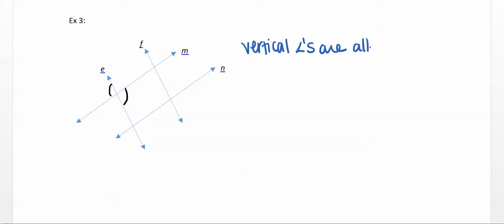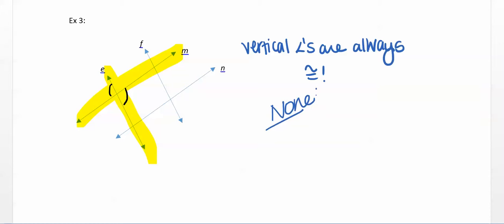And they don't even have to do with a transversal, right? There's this line and this line. That's it. We don't need any of the other lines. These don't affect these two lines at all. So we don't have a pair of parallel lines. So this is another case of nope, none.